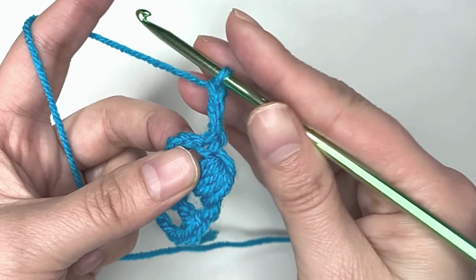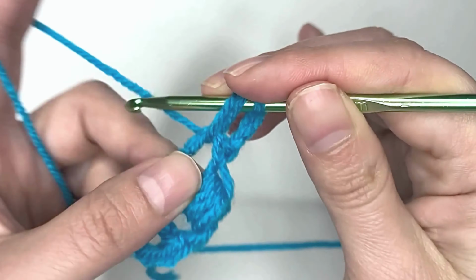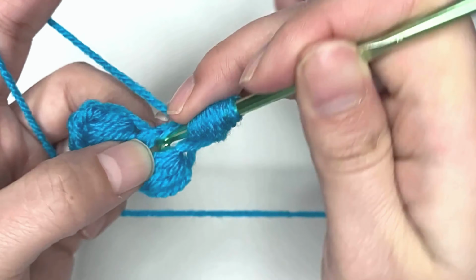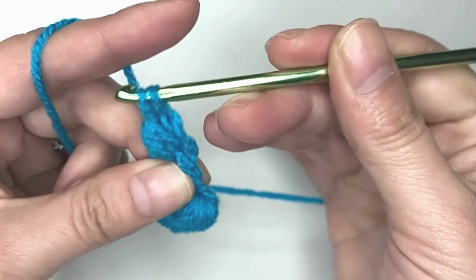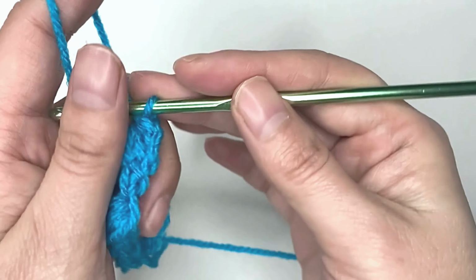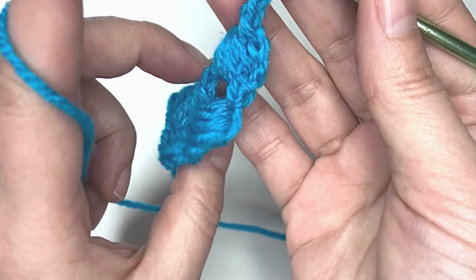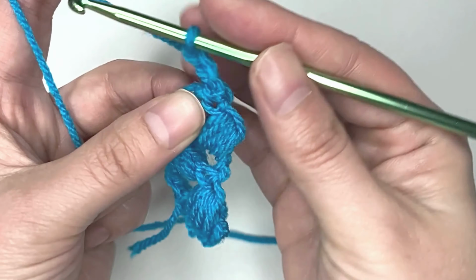In this chain 3 space, make another puff stitch. 1, 2, 3, 4, 5. Pull through the first 10 loops. Yarn over, pull through the last 2 loops. Chain 3, turn over, puff stitch into this chain 3 space.